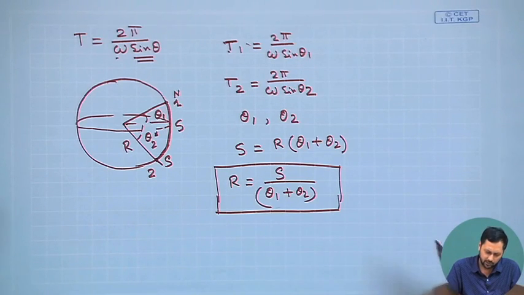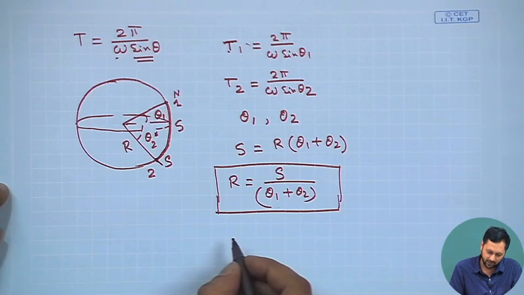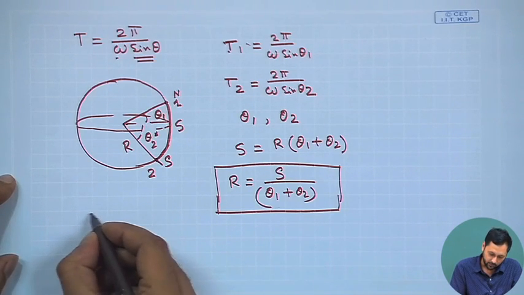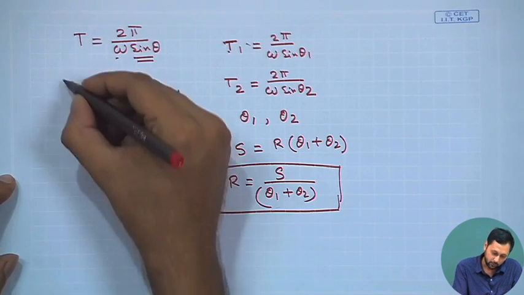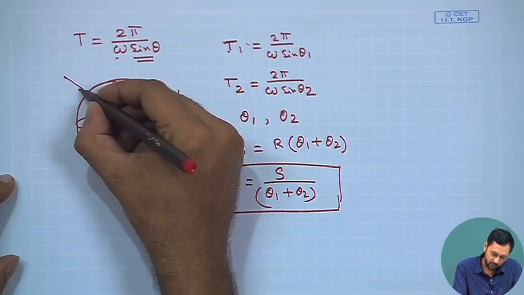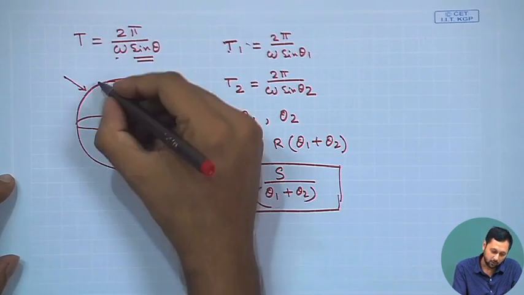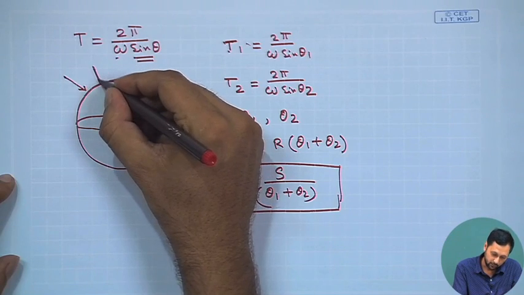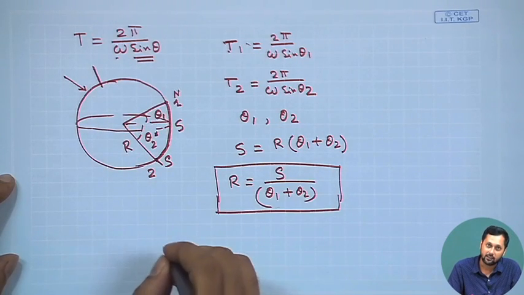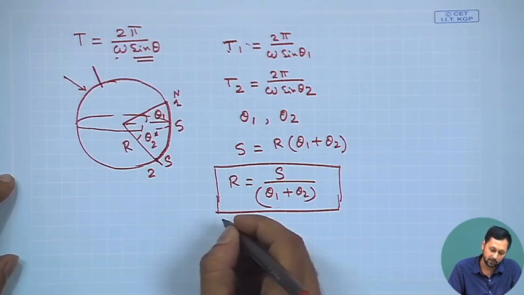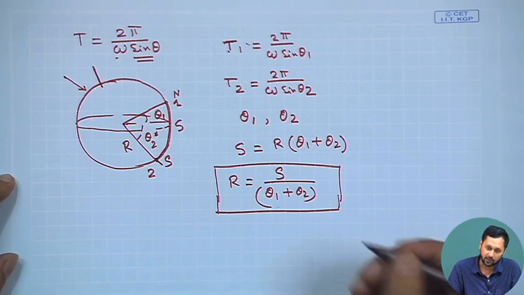So, with this we will move to our next topic, which is the question of horizontal drop. What happens if we drop something from a height or we throw a stone, then when it comes back, will it hit the same position on earth's surface or will it hit at a different position? We will take up in the next class.